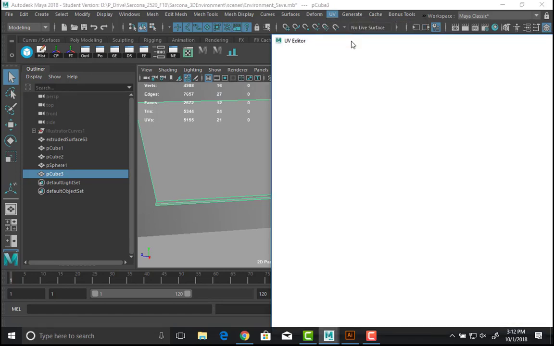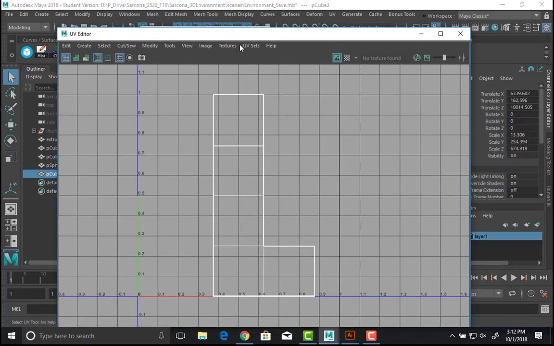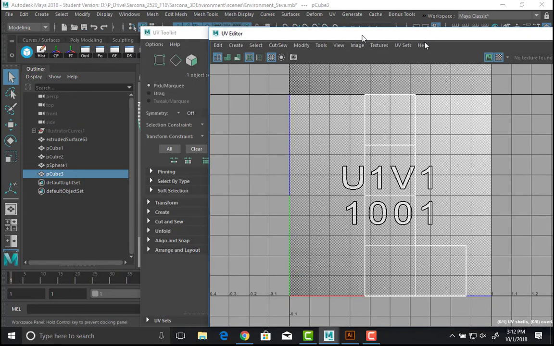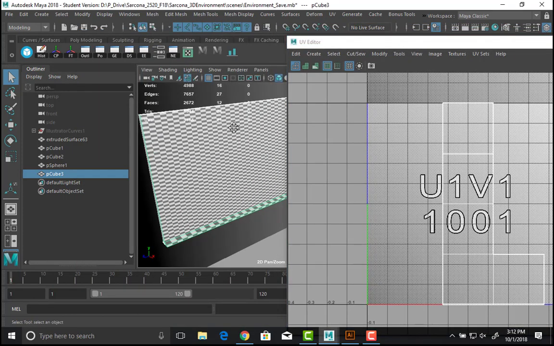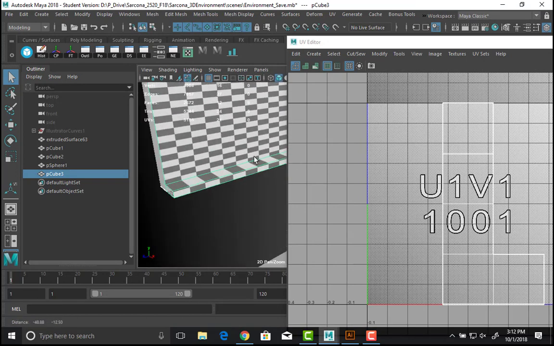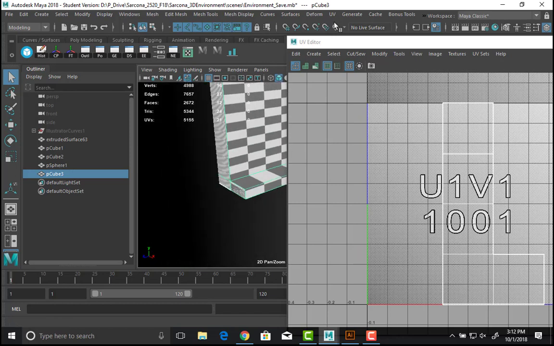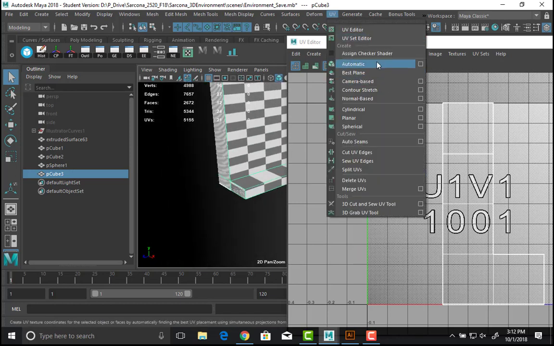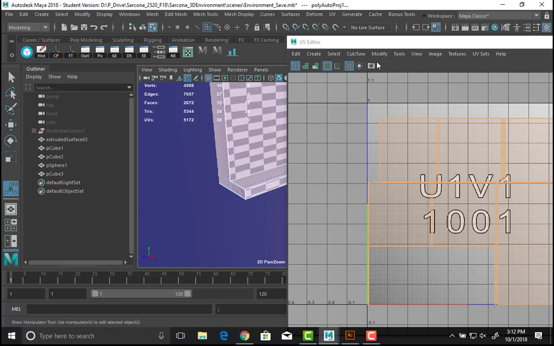Let's lay out the UVs. Checker map on. The modeling of the UVs of this are pretty straightforward. If we look at it, it's basically there's a face here, face there, face on the other side. This has a couple faces right here, right? So I'm going to start off with automatic because for any cubes, this is going to get me most of the way there. Most of the items I model will be cubes. It's the easiest shape to build anything off of.